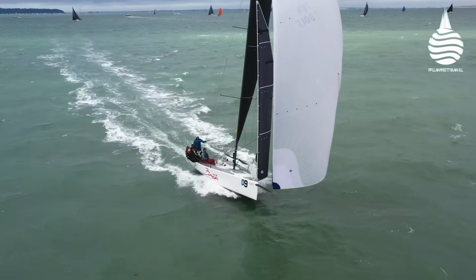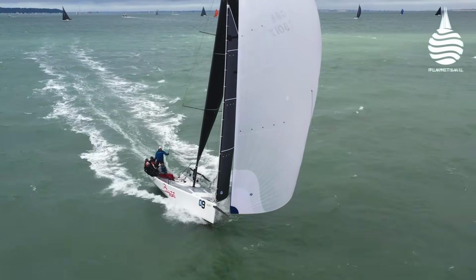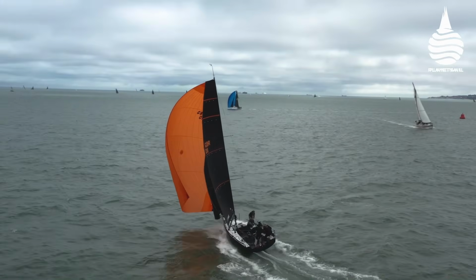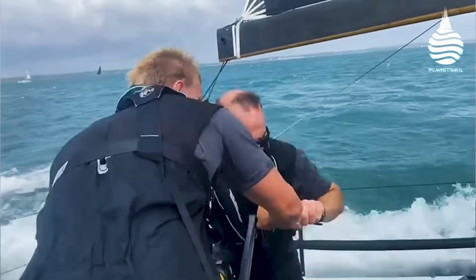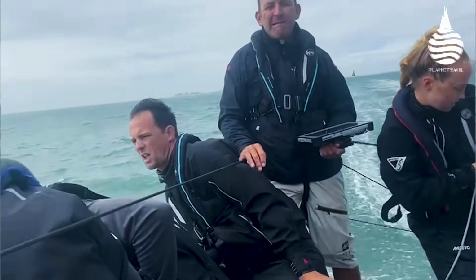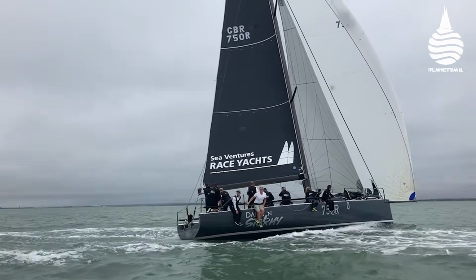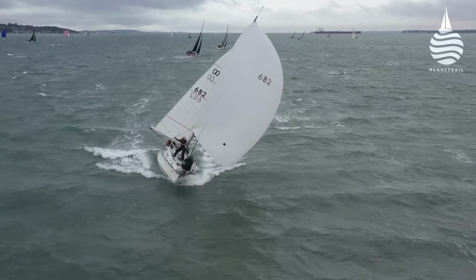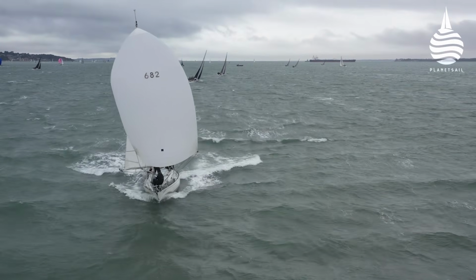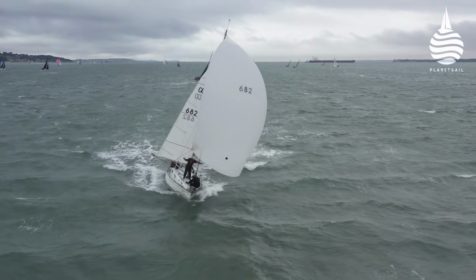Over the years, we've got used to seeing giant asymmetric sails flown off bowsprits, hauling their carbon rocket ships downwind. Double-figure straight-line speeds and big boats on the plane have become the norm. But it hasn't always been this way, and during the week we had a reminder of what downwind sailing used to be about, and how some are not just comfortable with a metronome ride, but love it.